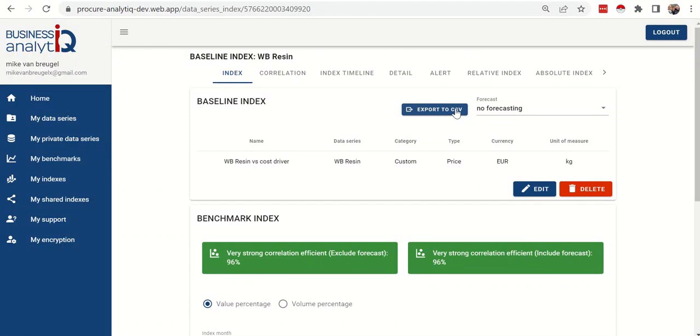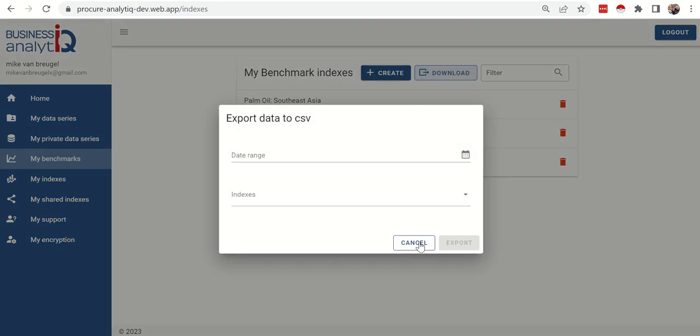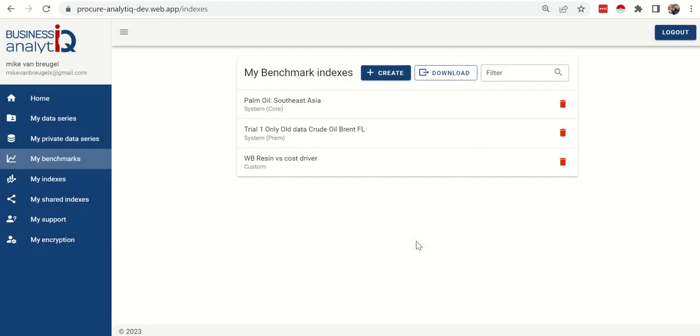You can export the data to a CSV file. You can also go to overall in my benchmarks, and besides filtering, you can also download all of your indexes in a format that you could easily upload into Power BI, or it's an Excel file, so whatever you want to do with that data, you can play with it.